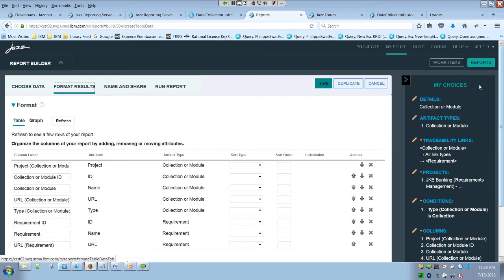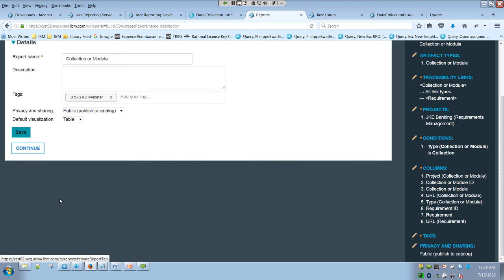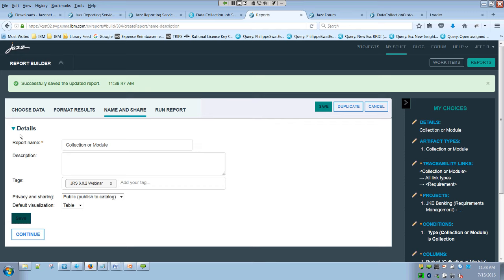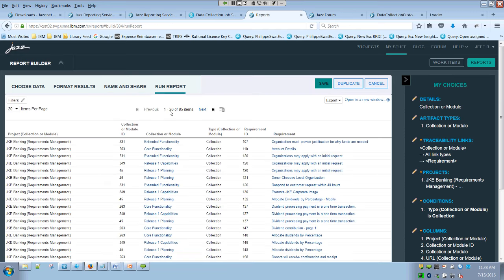Okay? And then basically I just left the defaults in terms of the columns for display that were going to show up. Now you can obviously go in here and add to at will and get as deep as you want in terms of what attributes are being displayed for this particular report. Let me hit save and then run. And basically it gives me the ability to see the collection or ID that it belongs to, its name, and the associated requirements, right?